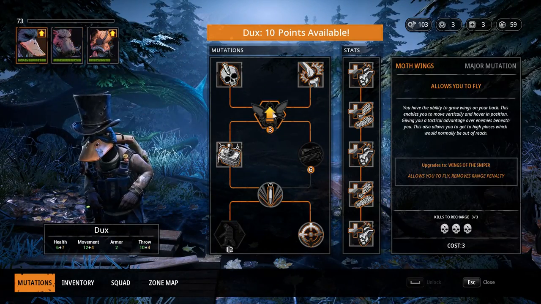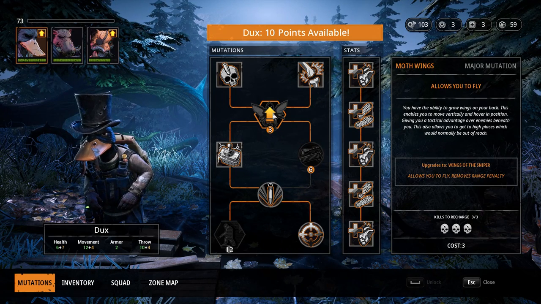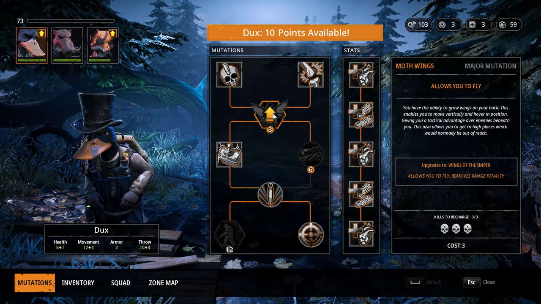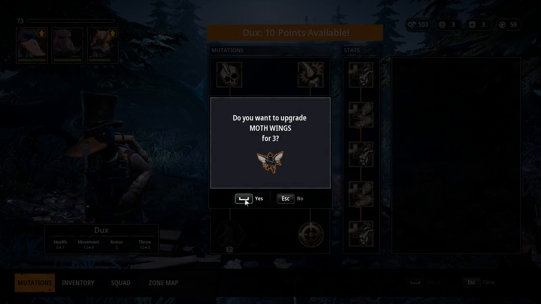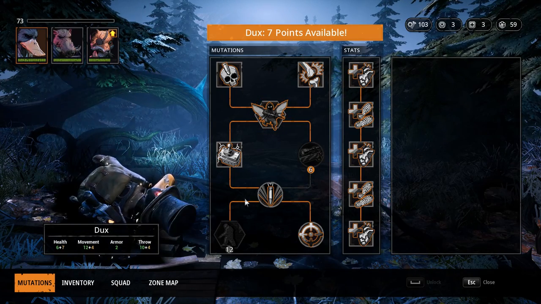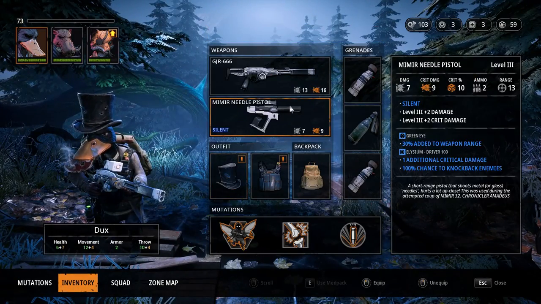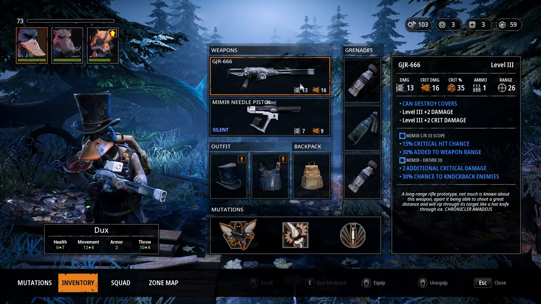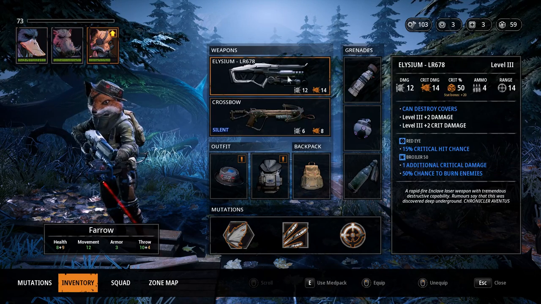Let's see what Dux gets. Dux used to have Moth Wings, which allows you to fly. Now he has Wings of the Sniper. Allows you to fly and removes the range penalty. Wow. That's pretty strong. Really strong. I'm going to have to think about the attachments I had put on because I may have put something on to reduce the range penalty. That looks like I didn't. Maybe on Pharaoh I did that?